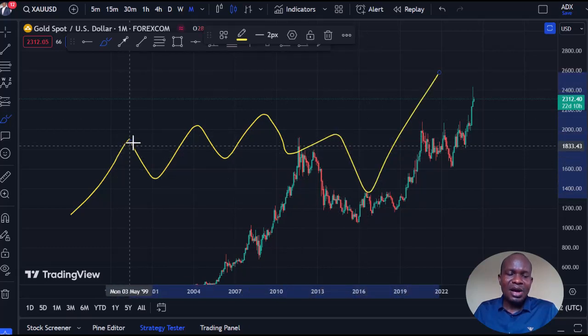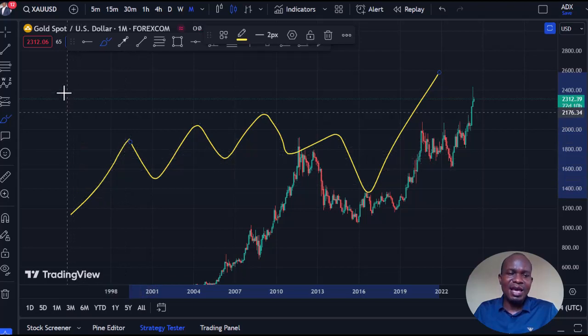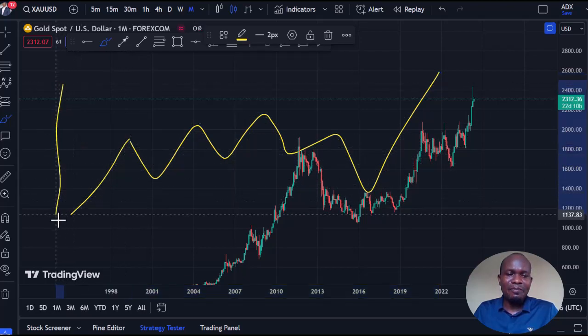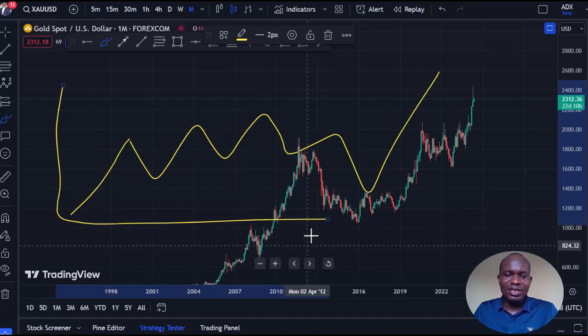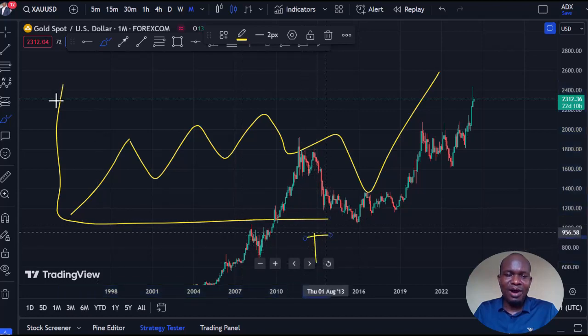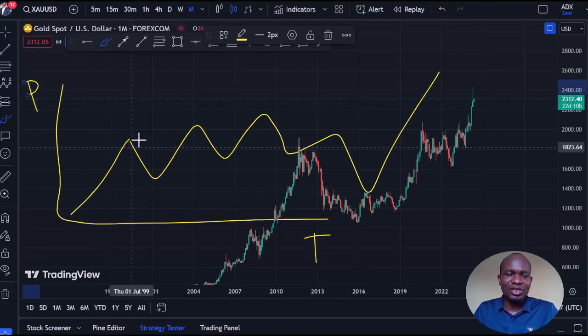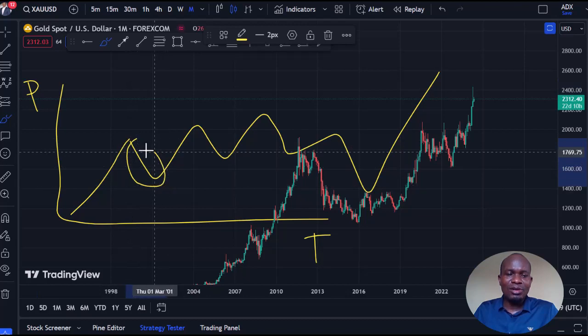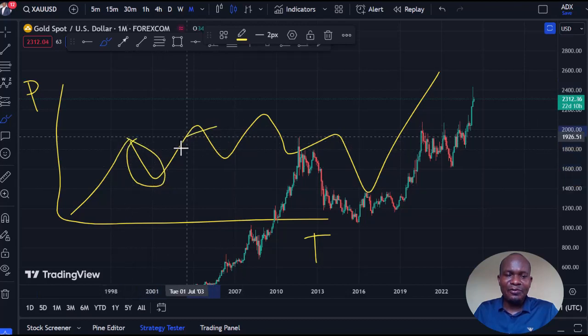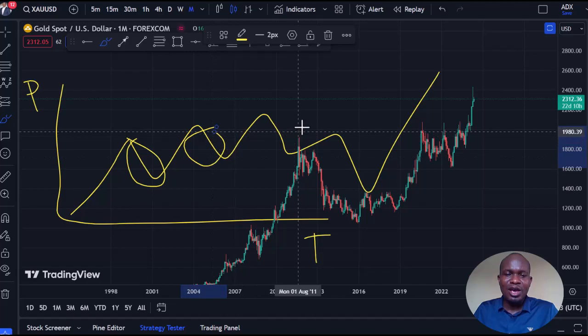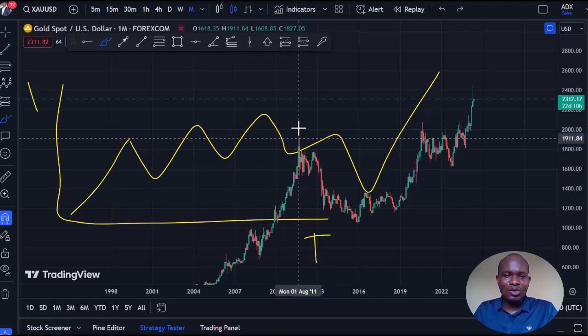All right, so the most important thing is that this is a movement between price and time. This is the time and this is the price. The most important thing is to pay attention to the time where more transactions happen, because where the transactions happen before the big move is where you position yourself to make the big money. So let's dive into the chart as we demystify this concept.